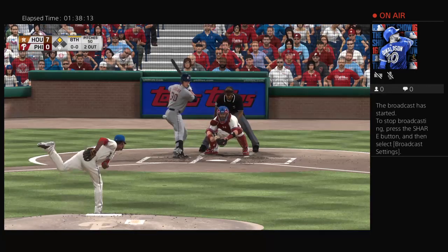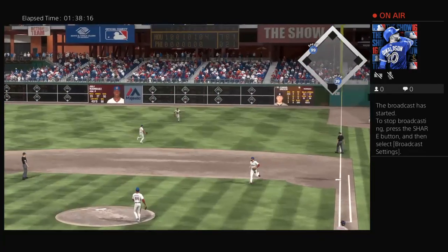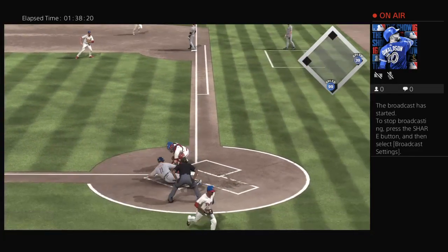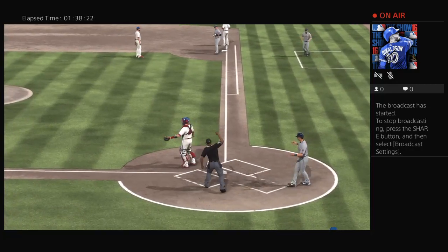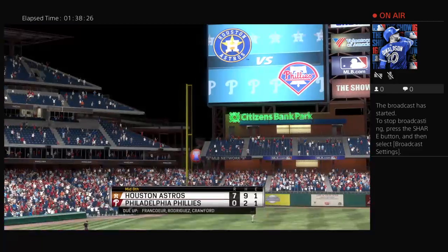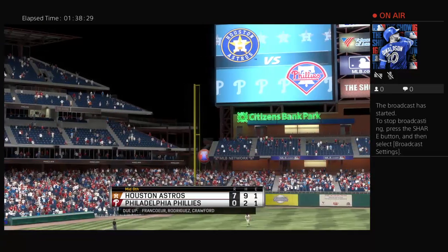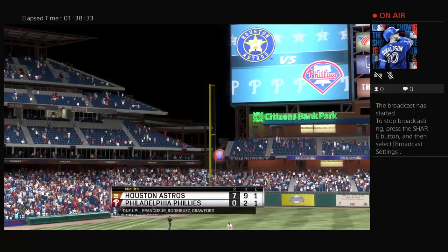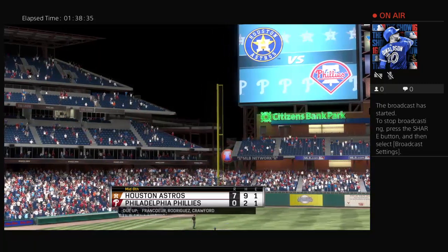In now, number 30. And he puts it on the ground to second. And that's by him into right field for a base hit. And he's out. Beautiful throw home to cut down the run. So 4 runs on 4 hits. No errors and a runner left on. Not too many more shots left. Home half of the 8th coming up. It's the Astros 7 and the Phillies nothing.